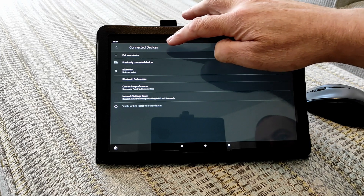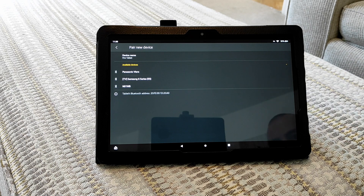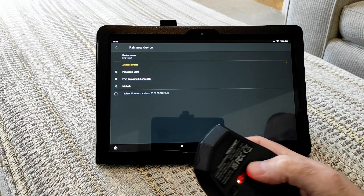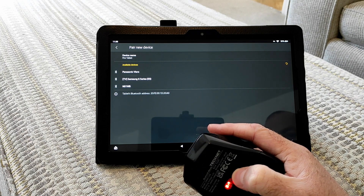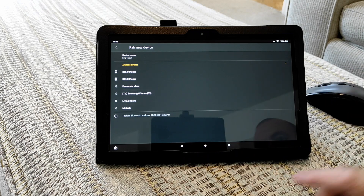At the top of the menu you can see it says 'Pair new device', so select that option. Once that comes up, you may find certain Bluetooth devices start to be discovered automatically. To make sure your mouse can be connected, make sure it's switched on, then hold down the Bluetooth button for maybe 5, 10, or 15 seconds depending on your model. Just wait and be patient, and there it is — select the mouse.